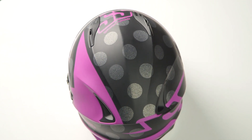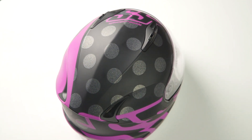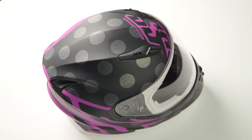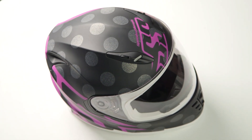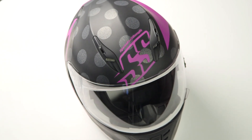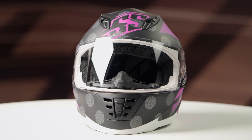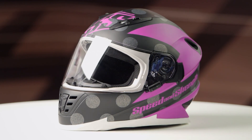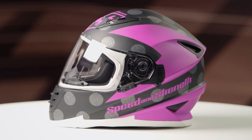What you're going to see with this graphic is one that I actually really like from Speed and Strength. You're looking at basically fast polka dots screaming down this helmet — it's really kind of a cool look. The whole helmet is done in a matte finish, except for those polka dots in the front, which have a slight metallic sheen. It's a really cool graphic, something simple but a little bit different from what we've seen from Speed and Strength, and it just kind of caught my eye.